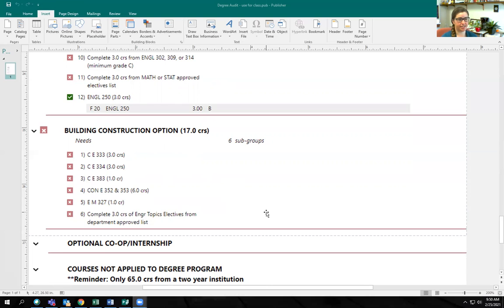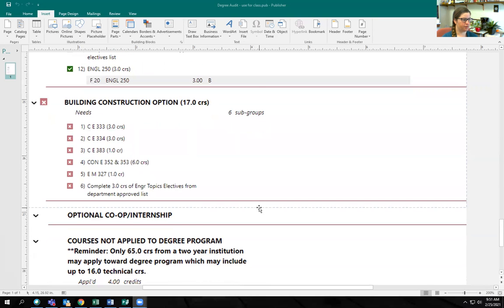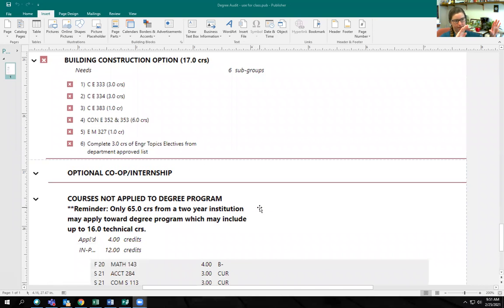I'm not really going to dive into the emphasis areas today because we're going to do that a little bit later in the semester, but you've got the course plan for each of those areas. So when you're working on your course plan today, just use whichever one you think you might be leaning towards. We can always make changes to it later. So, just use whatever feels the best for you right now, and we'll go from there. So looking a little bit farther down, those are all the required classes.